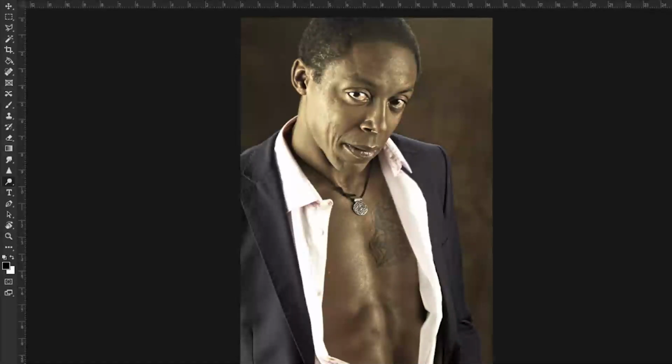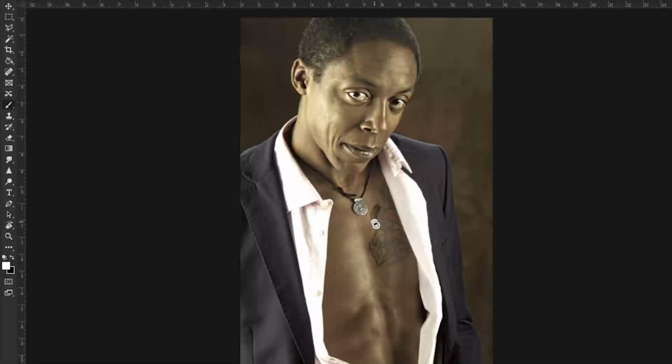So if we just take it out and we change the mask over so nothing's in there, we can then paint in where we want it. Which is what we're going to do.